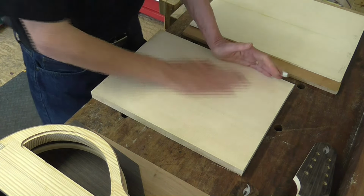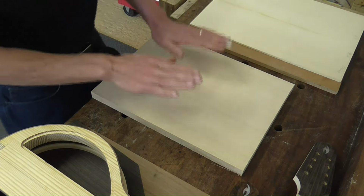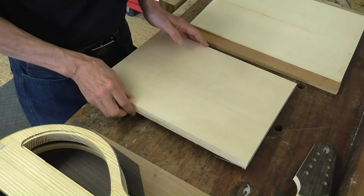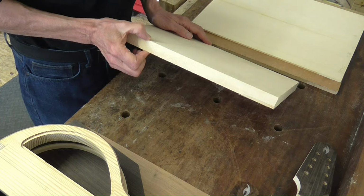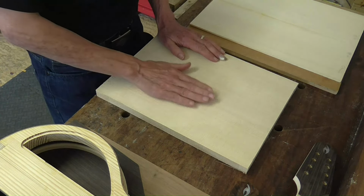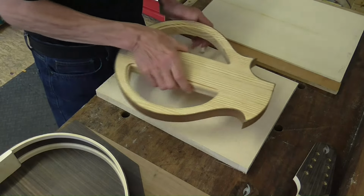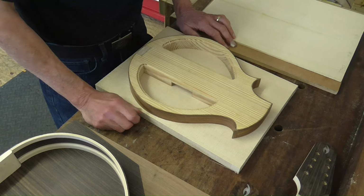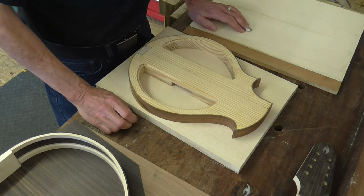Right, so for the top of the chambered bodied mandolin, I've got this lovely piece of Sitka, and as you can see it's quite thick, and I've got a fair bit of carving ahead of me before that can possibly be glued on to the rest of the body.